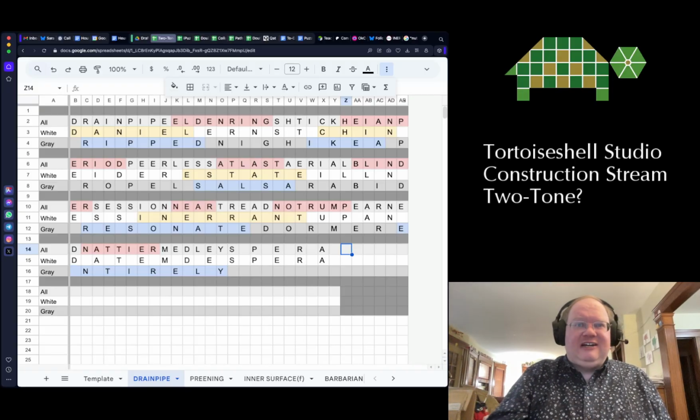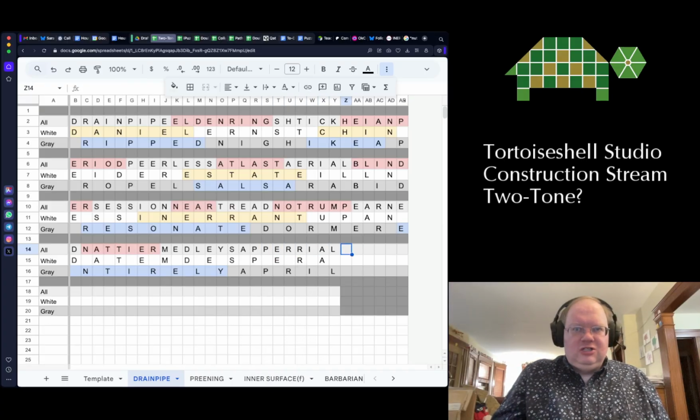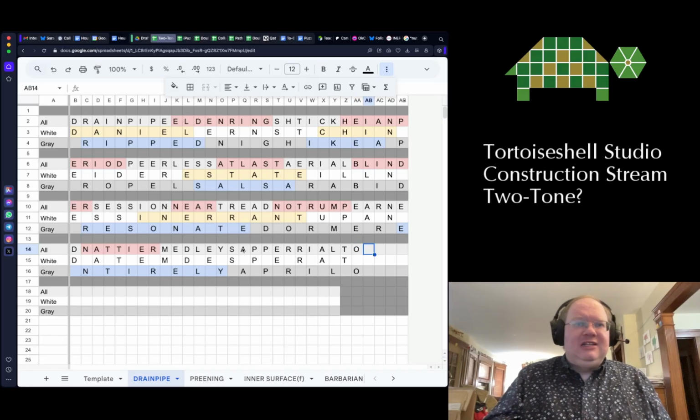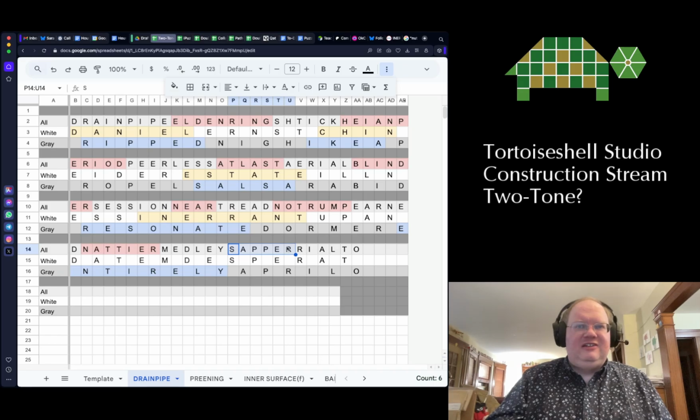Well, I don't want to have supper because that would give me another up. But I think Sapper Rialto. Medley Sapper Rialto gives me Desperate, if I have this, and April.